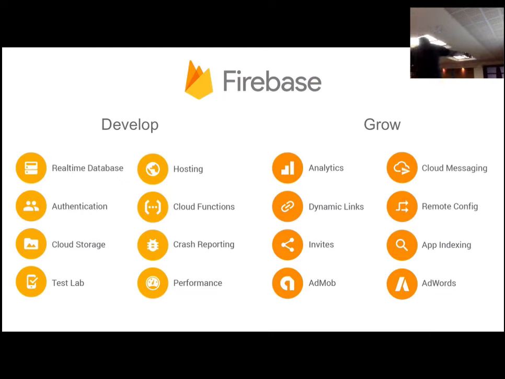Cloud Storage is where you store users' images and audio and video files. If you're a game developer, you can save game files also. Test Lab is device farming from Firebase, where you can upload your APKs and get instrumentation, Robo test cases, and unit test cases. You can run these test cases on actual and virtual devices.